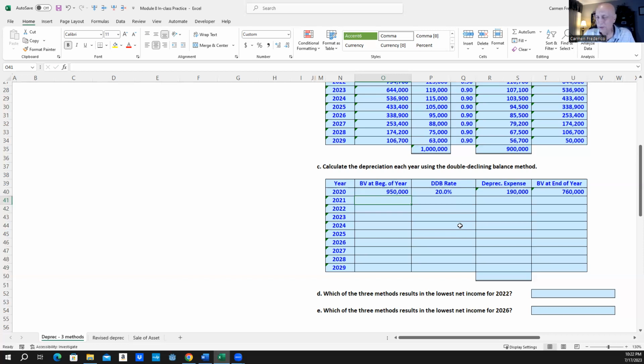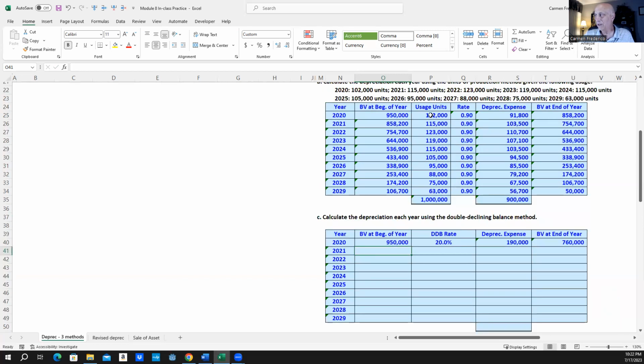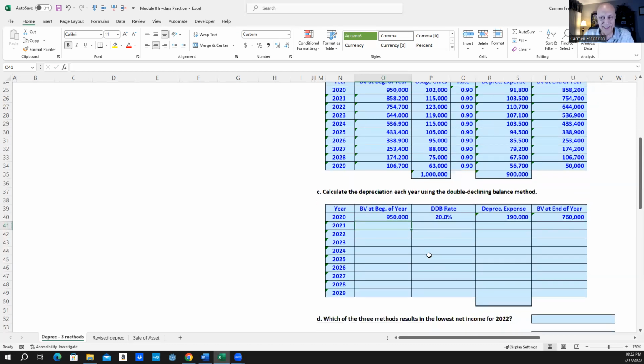Again, beyond the scope of this course, but the accelerated is used for tax purposes for the most part, or for those companies that say, okay, we have the lion's share of our production in the early parts of the life of the asset. Let's take more of the depreciation in the early years of the asset, and less in the later years as the equipment starts to get worn down and the repair costs go up. So as the depreciation goes down, the repair costs are going up. Okay. All right. So let's look at year two.